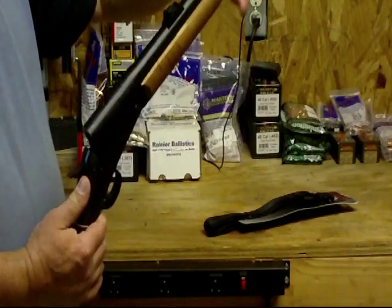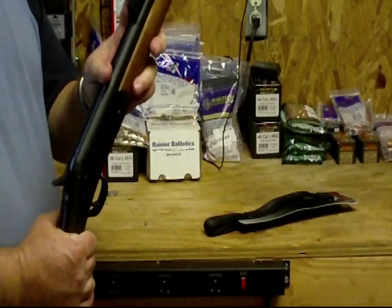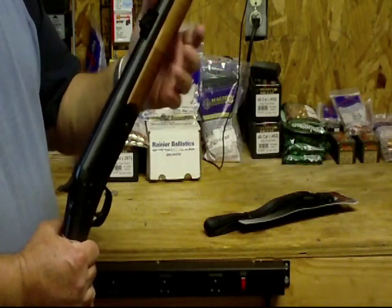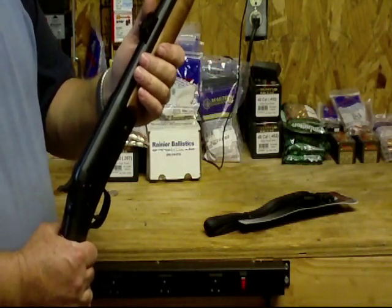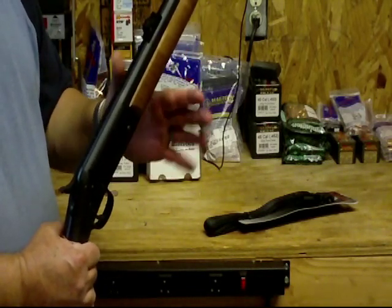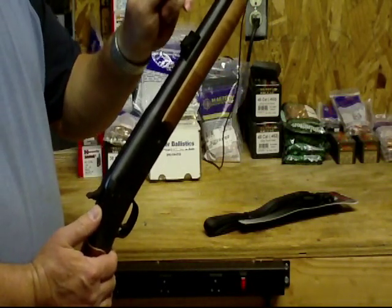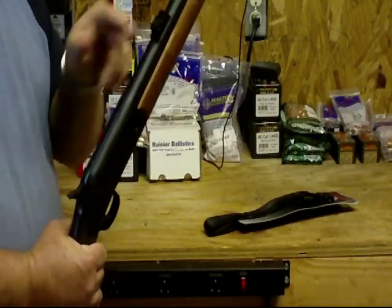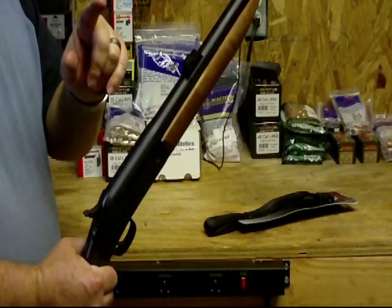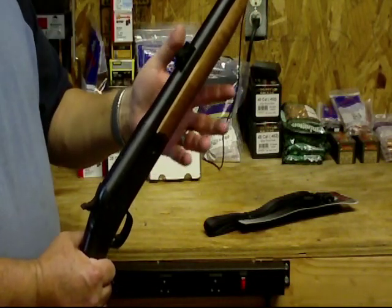I don't ever see taking a shot longer than 200 yards with this, but a 45-70 with a 300 grain bullet, you can reach out to 300 yards with a decent load. If you put like 52 grains of IMR 4198 behind it, she'll be leaving the barrel at about 2250 feet per second. If you sight it in for 6 inches high at 100 yards, it'll be dead on at 200, and it'll be 26 inches low at 300 yards. So it's a fairly easy caliber to reach out with.